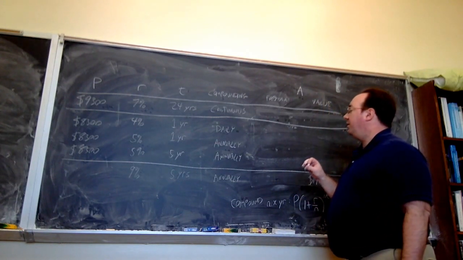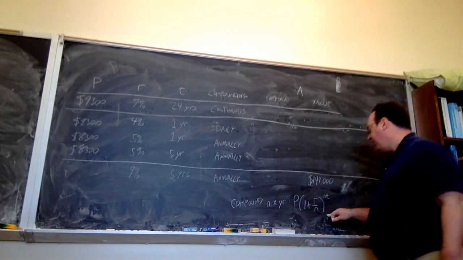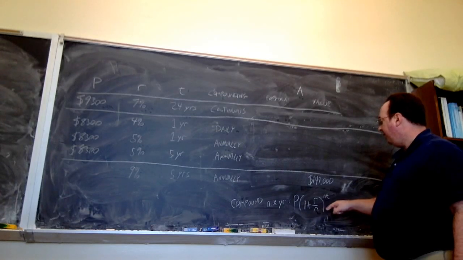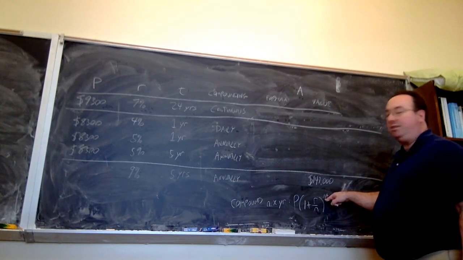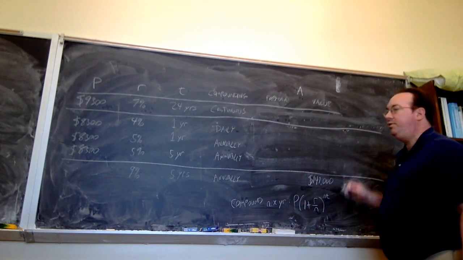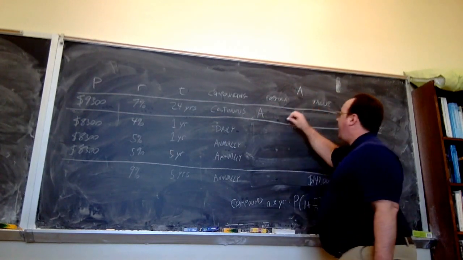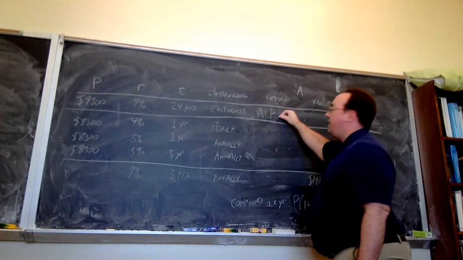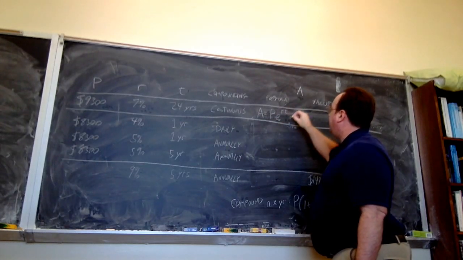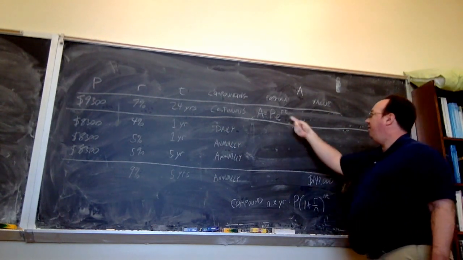So when you're compounding interest a certain number of times per year, n, this is the formula that you use. So we take our interest rate divided by n, and then we multiply by n in the exponent times the amount of time. But this is different. When it's continuous compounding, we use the natural exponential function. So our final value, which I'm denoting by A, is principal P times e to the r times t. It's what you would get if you use this formula and you let n go to infinity.